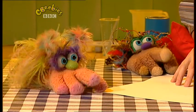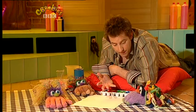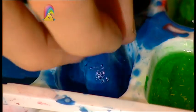A cold painting. A cold painting. Good thinking. Okay. Yeah. Cold painting. What sort of thing? Using blue. Blue's a cold colour. A snowman! Yes! Yeah, snowman. He'd be cold, wouldn't he? Right, okay. Snowman it is.